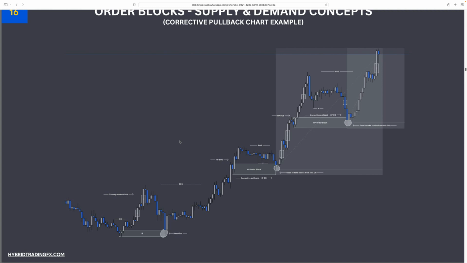And it's a good exercise, writing down all those things and actually being logical about the charts. So you're going to write down the positive things, you're going to write down the negative things, and then you're going to make your decision whether you want to take the trade or not.